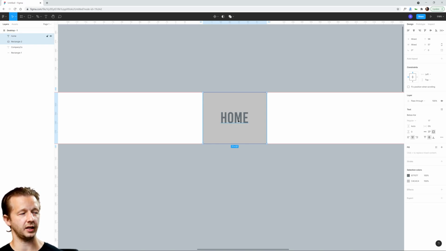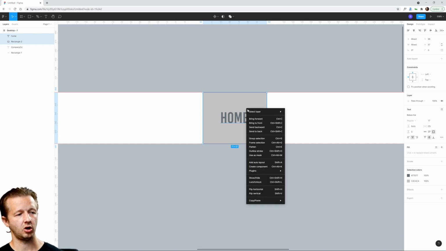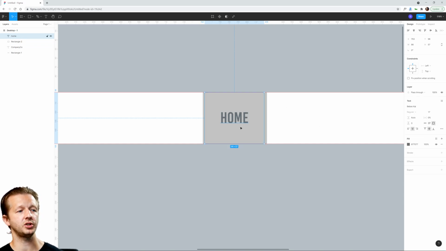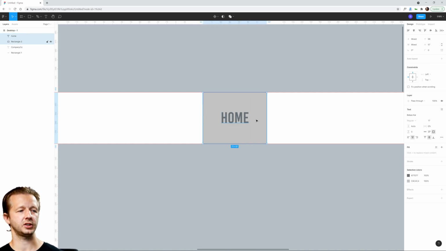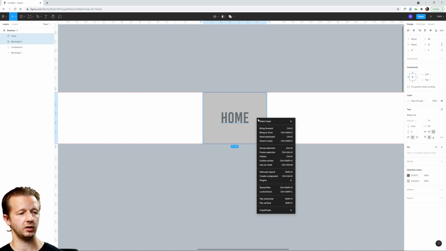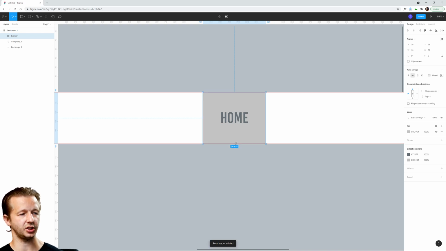We're going to take both of these elements, so shift and then left click, right click. Before we do that though, let's check how this is aligned. So for instance, if I take this all the way in and we hold Alt, we can see that it's 18 pixels away from here versus 20 over here. So now 19 and 19. All right, that's looking good. So now we'll just take these, right click, and choose Add Auto Layout. You can see it may adjust things here slightly.